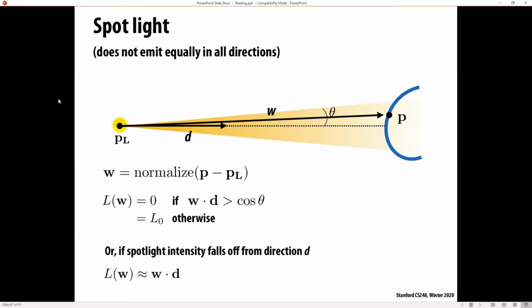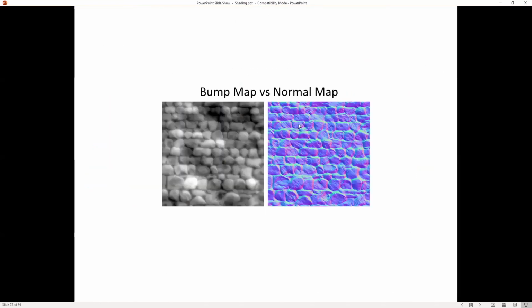I see another question about what's the color in these bump maps, in this normal map. Okay, when I store a bump map, I store a height field. It's a scalar value for the height of the surface. For a normal map, we have a normal that has an XYZ direction. It's a vector. And so we re-encode the XYZ into the RGB components when we view it as a texture map. So we just store an image, and when we read out our texture map for RGB, we stick those things into normal XYZ, is the idea of how you use this.